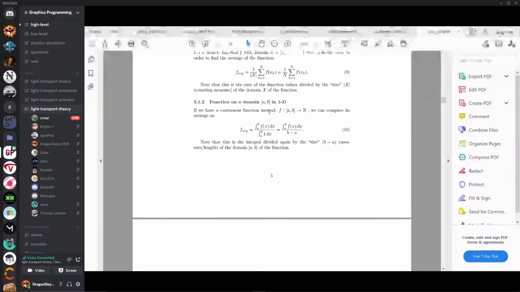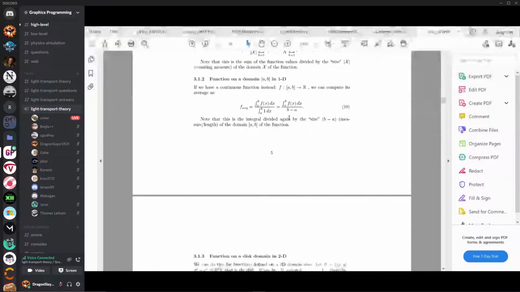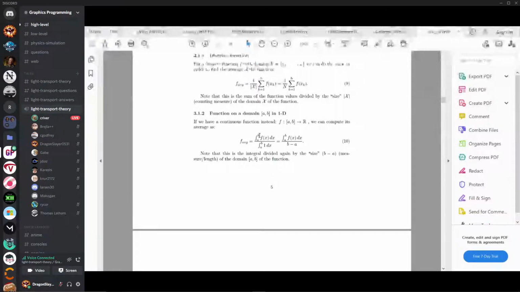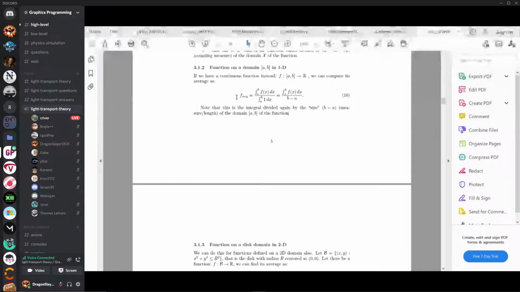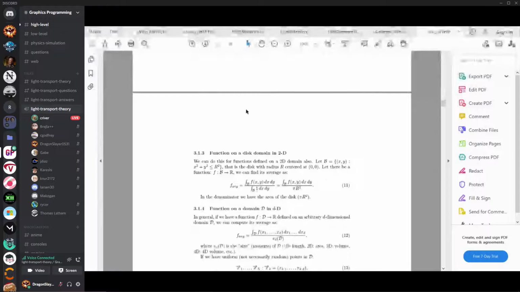Now, if you have a function that is defined on a continuous domain, so let's say some interval AB, and once again, it's in the real numbers, then the equivalent to the above is simply taking, rather than a sum, something like an infinite sum, an integral from A to B of this divided by the size of the interval. So this is just the length of the interval here. Questions? No? So these are just averages that we are computing.